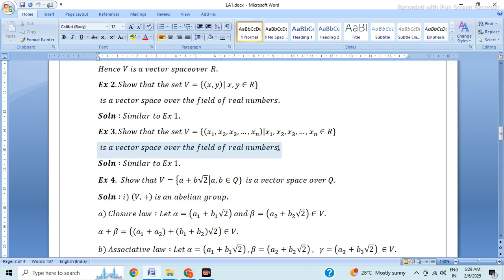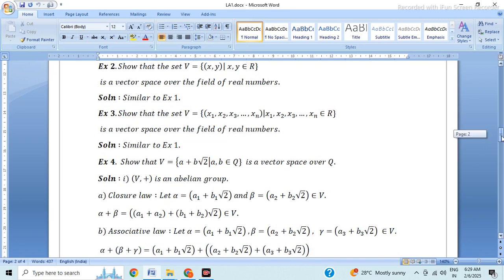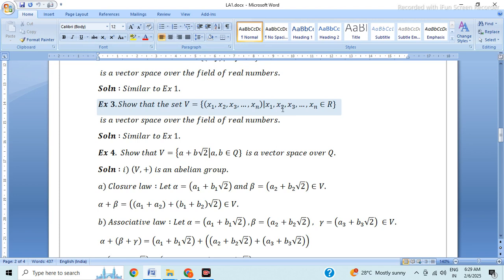This third question is repeated many times. Only you should change that. Instead of writing x1 y1 z1, what can you take for alpha? Alpha is x1, x2, x3, etc., xn. Then beta, what can we write? y1, y2, y3, etc., yn. Show all those conditions. It's easy only. You have to do that and submit it today itself. Then the fourth one, the fourth one is also a repeated question. I think these are very easy problems.